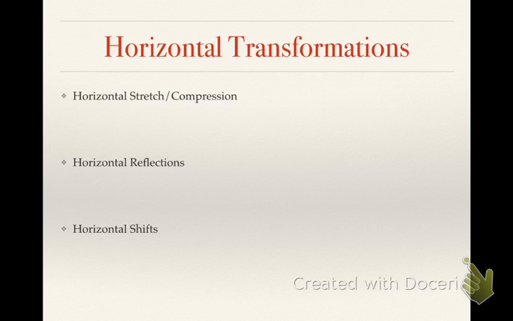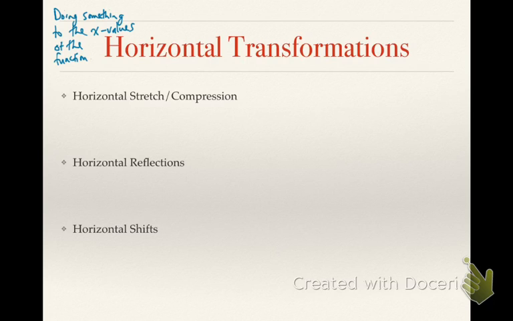All right, now let's look at horizontal transformations. Now, with vertical transformations we're dealing with doing something to the function. Horizontal, you're going to be doing something to the x values of the function. Think about that. It makes a little sense, right? If you're dealing with horizontal direction things, you're dealing with the x direction. You're doing things to the x values. Vertical, you're doing things to the function, the y values, because that's the vertical direction. So you're doing something to the x values.